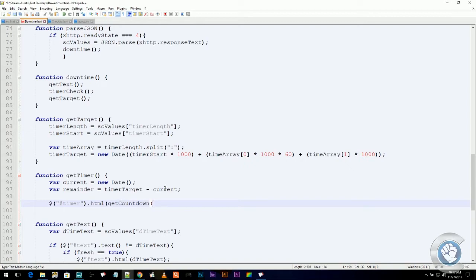And kind of the trick you'll see in the background going on here is it's not necessarily displaying a clock counting down. What it's doing is displaying a string made up of the time between the target time and the current time, and it's just updating that once per second to make it appear like an actual clock function.